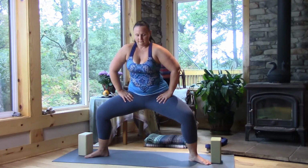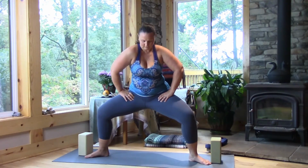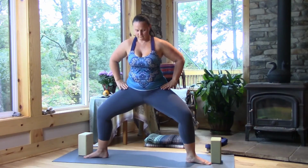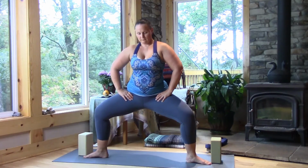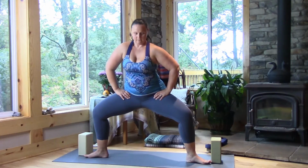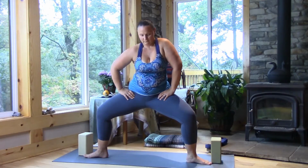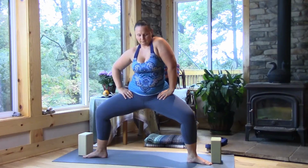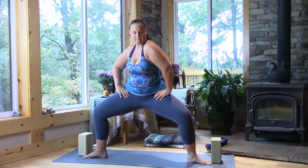Kind of like we did earlier, hands to the thighs, rotating the inner thighs down and back. Find some infinity movement through the rib cage and shoulders. Come down into the torso a bit. Love on into that gorgeous body of yours, whatever weight, shape, size, whatever color, whatever gender.